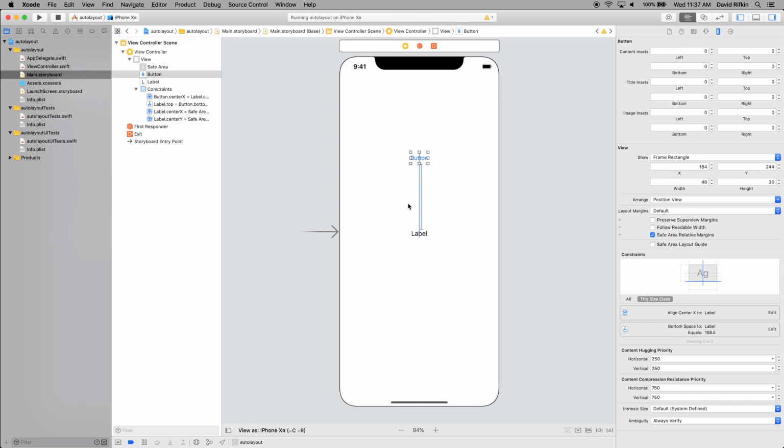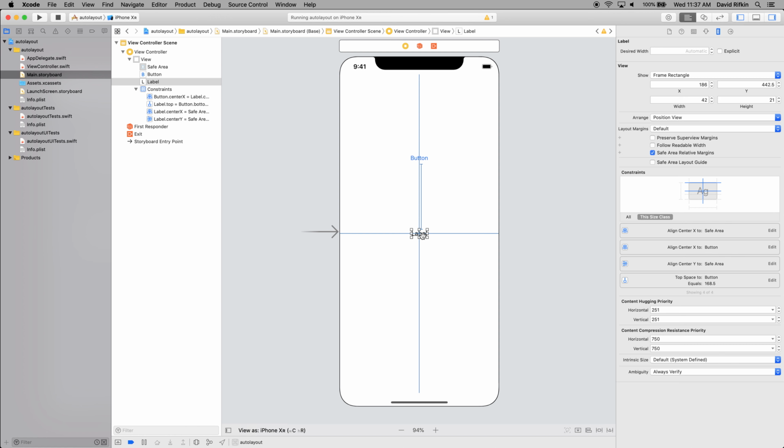Think about how things appear on a screen. You need to know both their horizontal and their vertical situation. Our label only has constraints to the superview, the outermost view in this view controller. Think of that as absolute positioning.